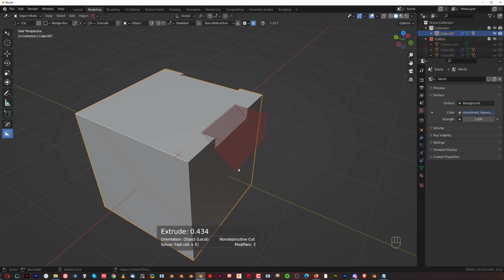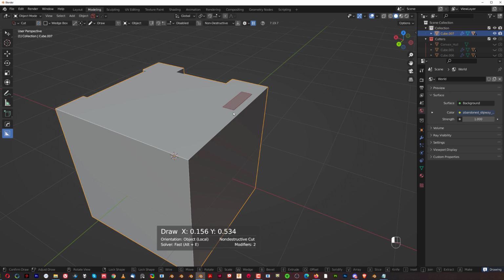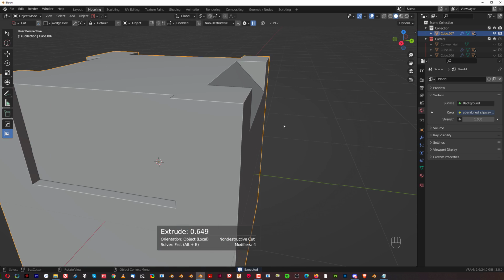But if you hold Control, you're going to create something called a perfect wedge, meaning the angle here is going to be 45 degrees. And now if I draw another cut and hold Control, all I need to do is release my mouse and click. So again, I'm drawing my cut, holding Control, releasing my mouse, and cutting, and boom. And that's called a perfect wedge.